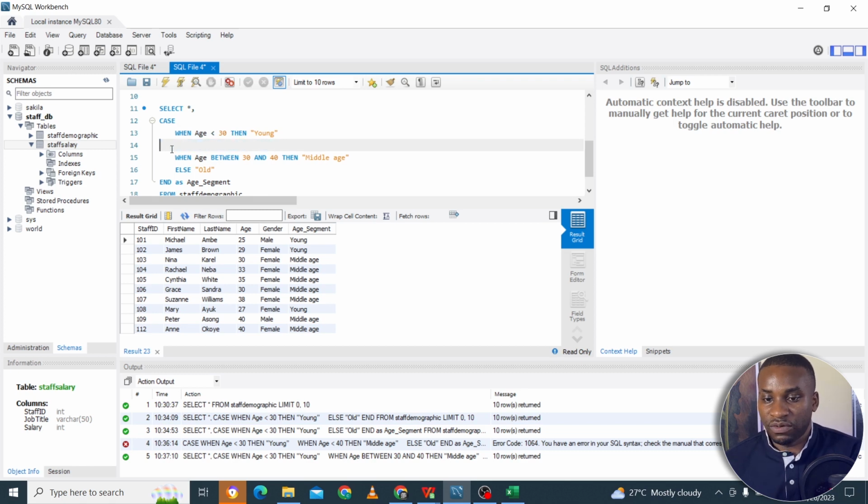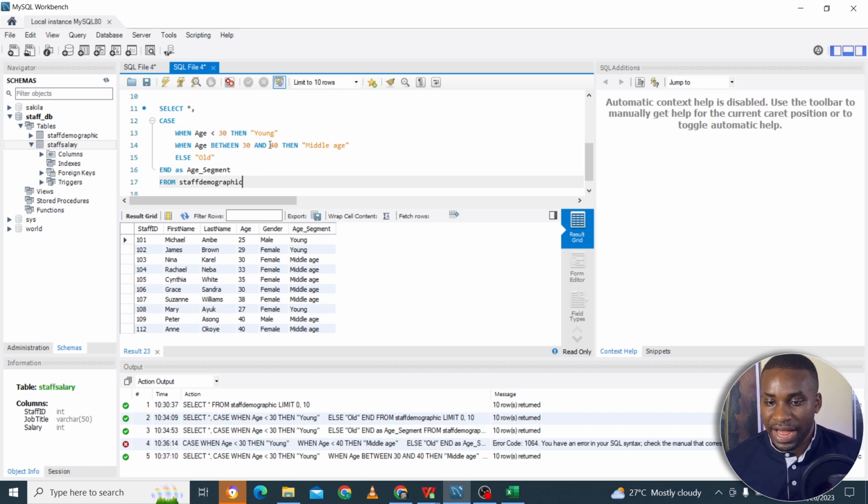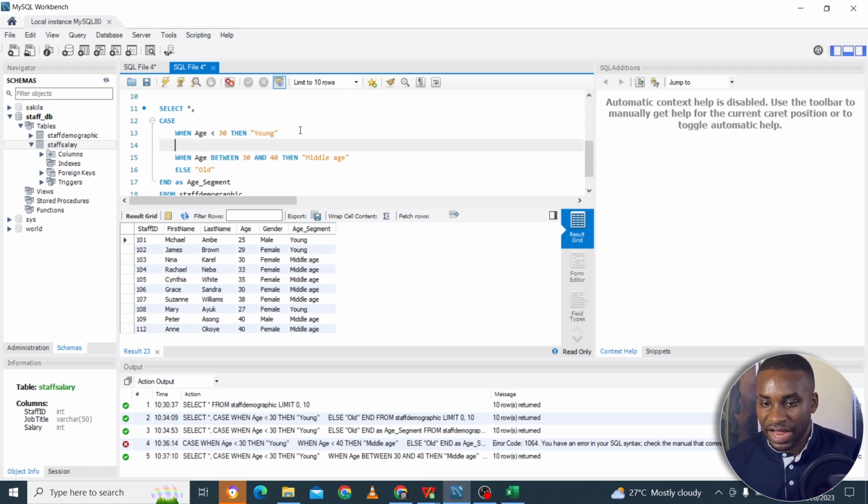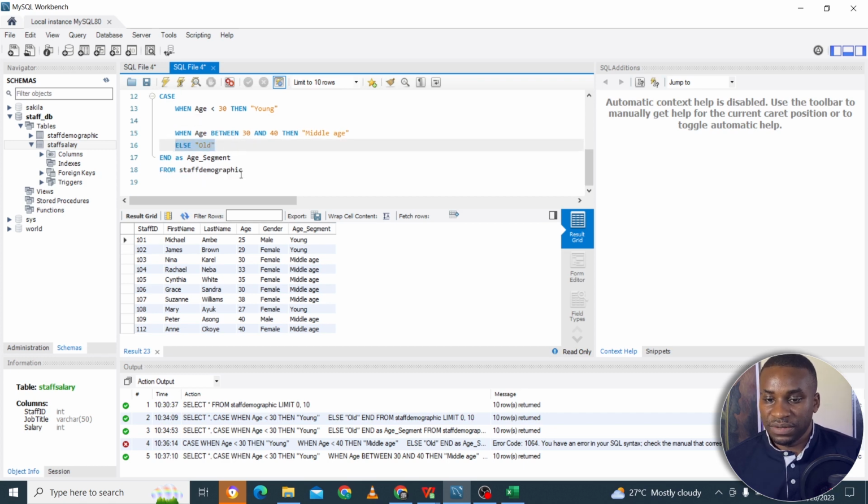But with time and with practice, you're going to be able to capture how the two work and be able to understand how to use it. So in SQL, this is how you can write a nested if statement. So you can have many lines, when maybe age between 30 and 35, or between 35 and 40, and at the end you just have this last one, which is the else, to show that everything else has failed here.